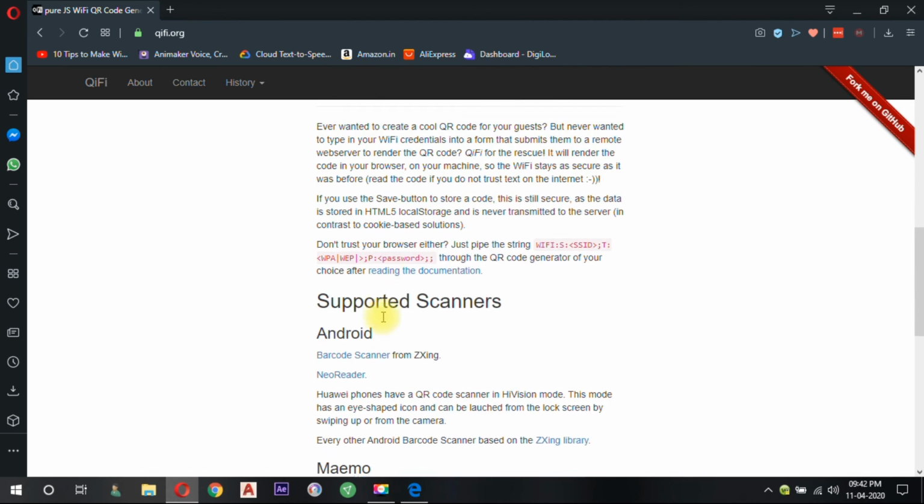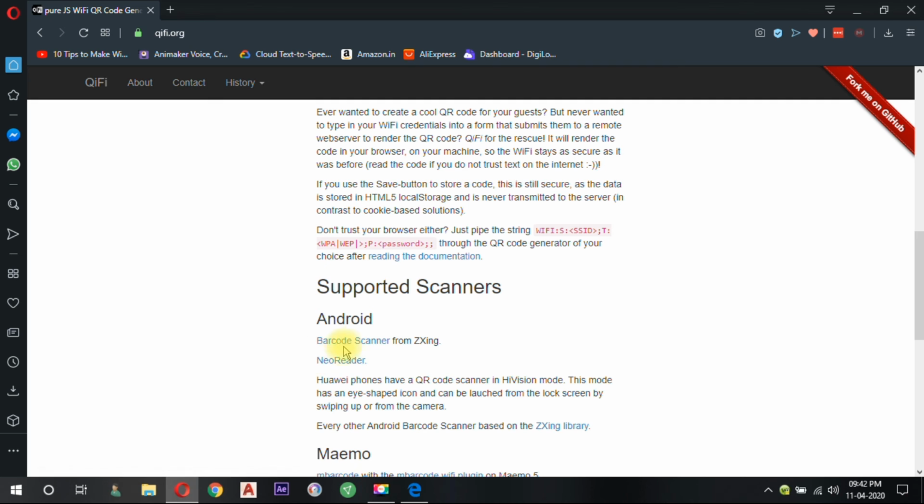For some Android phones, we need to use some QR scanner. But for iOS it's inbuilt.